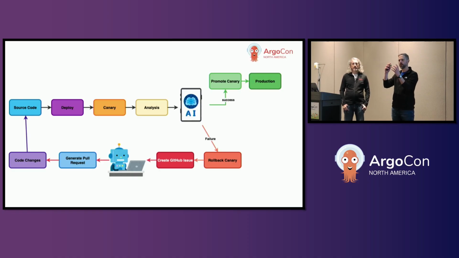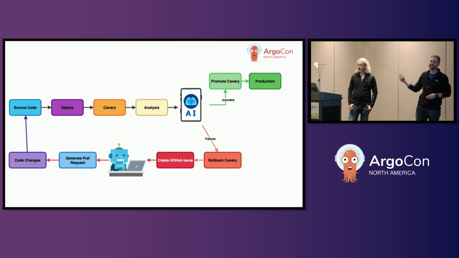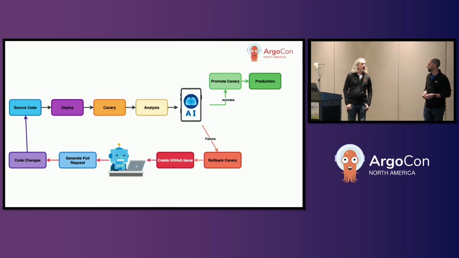Based on the logs, it provided this fix. Maybe it's good and you can approve the pull request and then roll out the fix, and then hopefully everything goes well. And if not, you can do the same cycle again, where AI is going to analyze the logs again and then see if everything is going well or not, and then create another pull request.